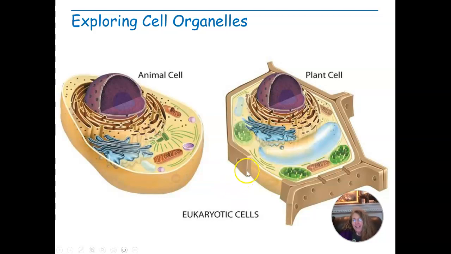One of the big differences is the cell wall. It's made of cellulose. And when we get to talking about how cells regulate homeostasis, we'll talk about why the plants have this and we don't. Plants also have the cell membrane. All cells have a cell membrane. And so that's why they've cut out this piece here on this plant cell to show you that the cell membrane is lying underneath that cell wall. So the cell wall is like building a fortress around the cell membrane.